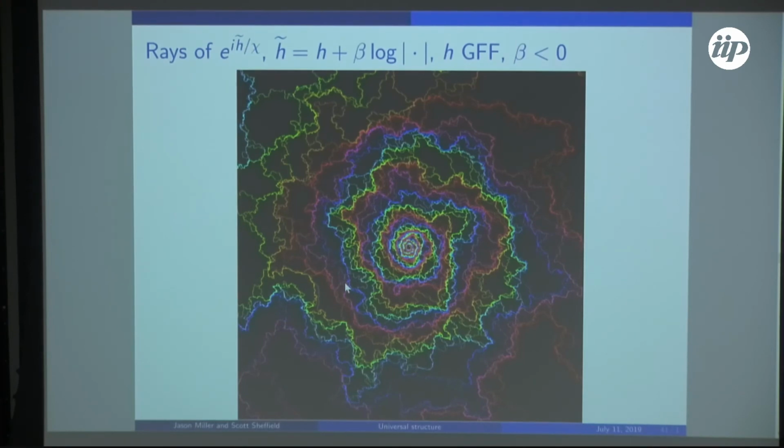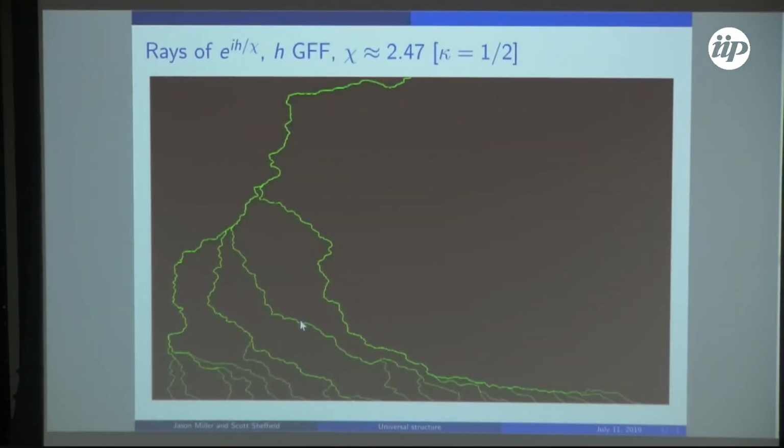Here, if you add a log singularity at the origin, then what you get is sort of like a spiral of the curves starting at that point. Here I took all the curves starting going in the northwest direction. The red curves all start going from the northeast direction. And what you find is that curves going in different directions merge into each other. Okay, so if you were in a smooth world, they wouldn't merge, they would just get close to each other. But because h is not really a smooth function, it's this distribution, these curves merge into each other, and you get these trees of curves.